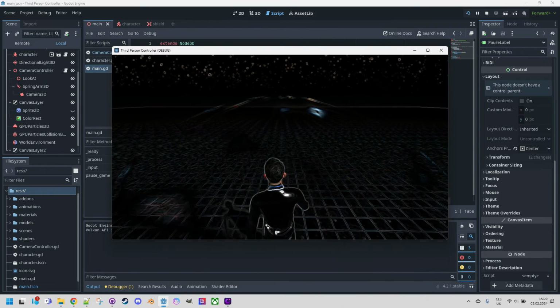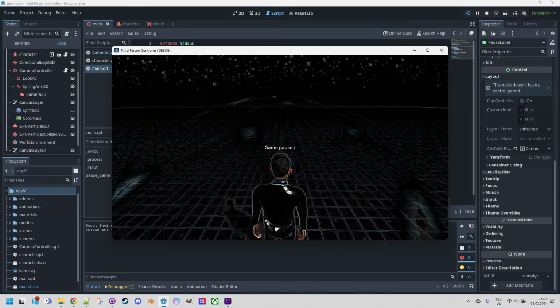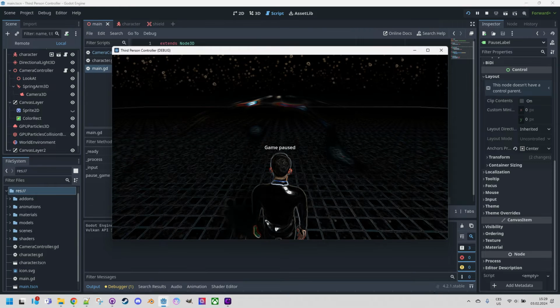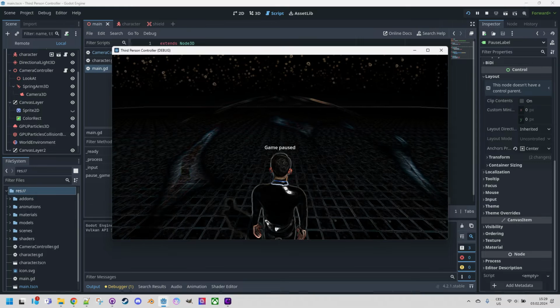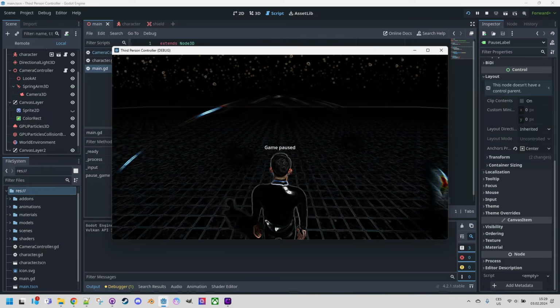Game is working. Now I press P. Okay, the label is displayed, but we are stuck. There is no way how to get out of this infinite loop. Basically, this part is fine, but everything else is wrong. We have two issues. Firstly, as I said, the game is completely stuck because there is no way to unpause.